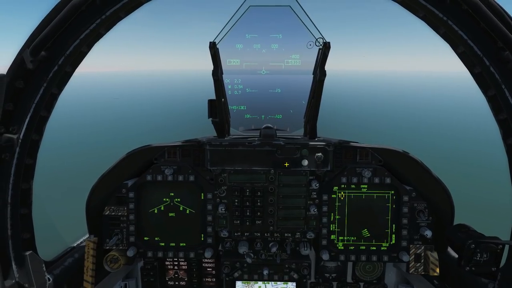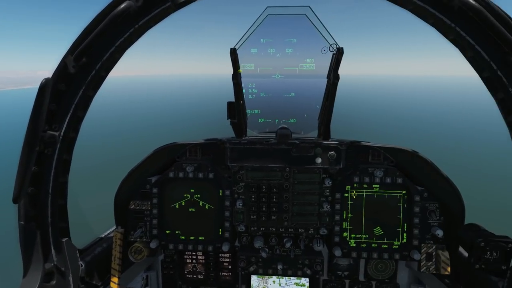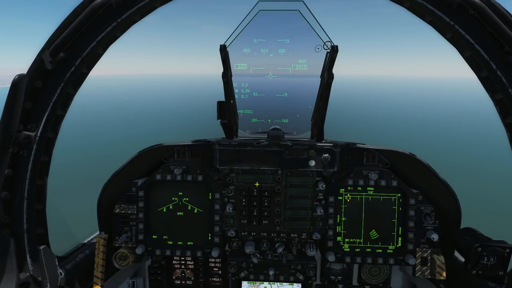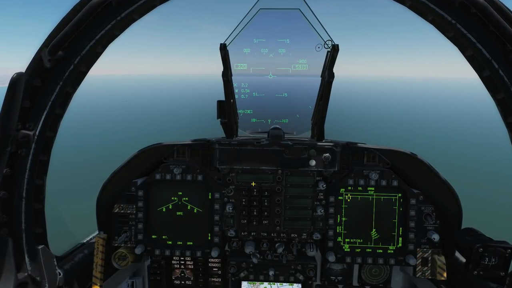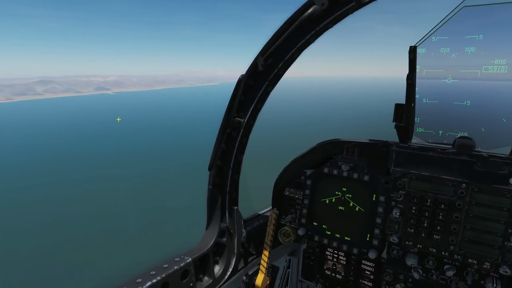There are 3 different methods of firing this missile. One is without a radar lock. One is with an STT, a single target track, which can come from a range while search or a track while scan mode, or a track while scan designation. First, we'll look at the visual mode.